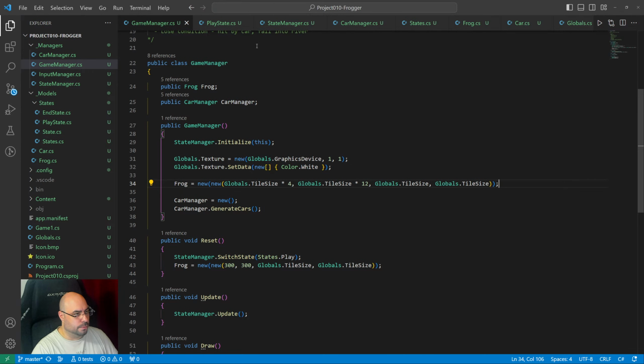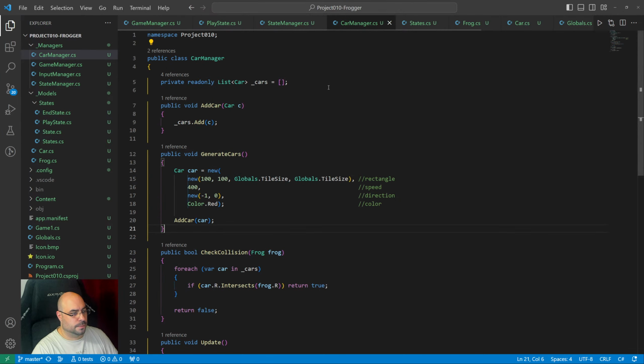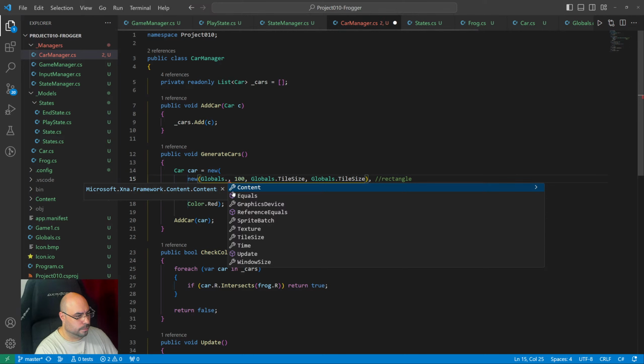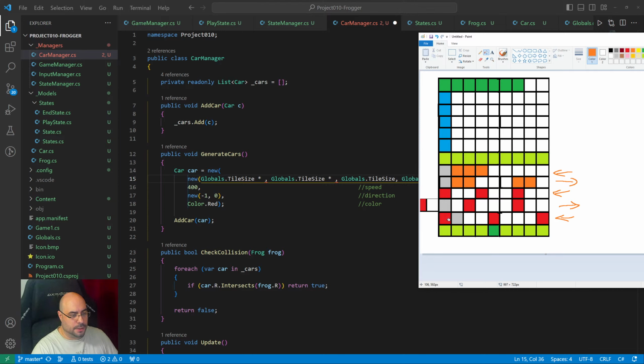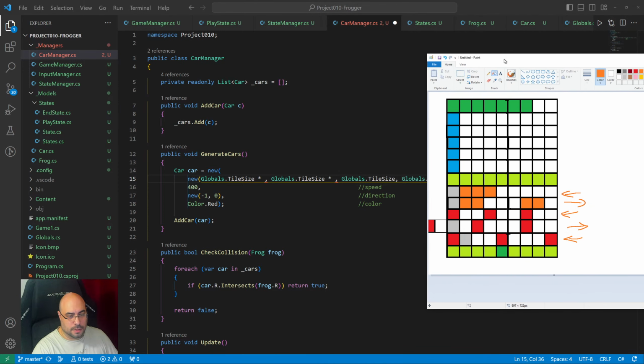That's positioning the frog. 3 cars. So the X, this first one is 0, then it's 1, 2, 3, 4, and 8. 0, 4, 8.